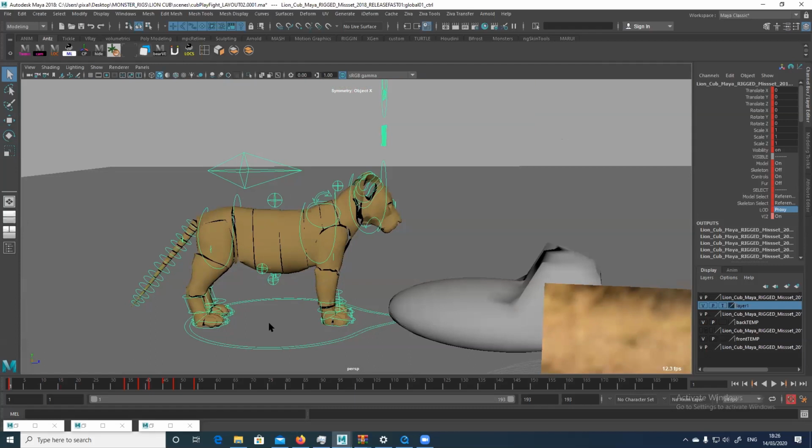We've got rigs at work, and sometimes they can be pretty slow because of the way they deform. You're not always lucky to get super fast rigs, and it depends on what Maya's using.